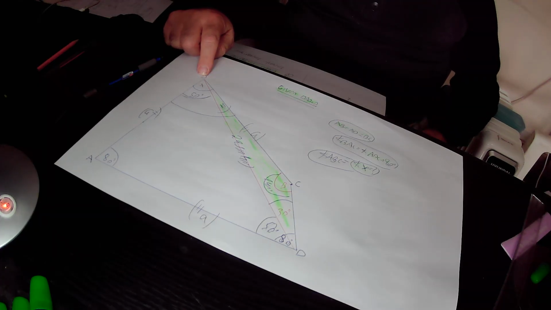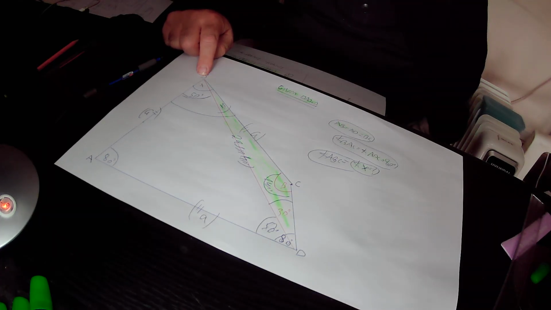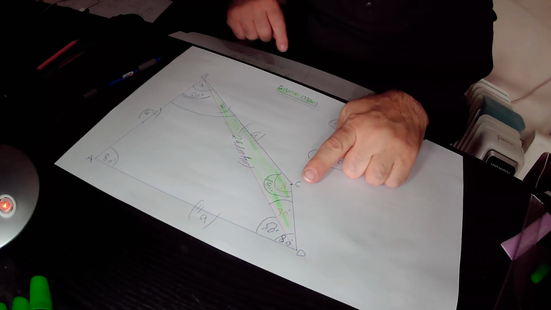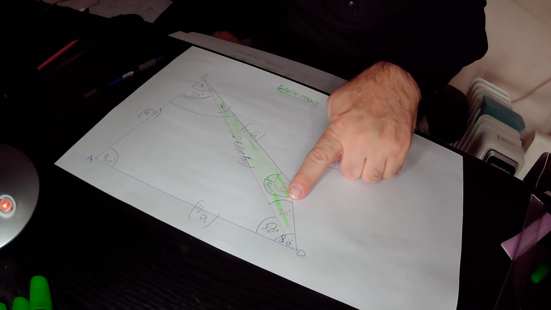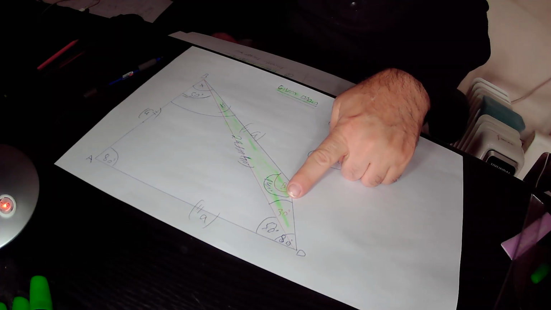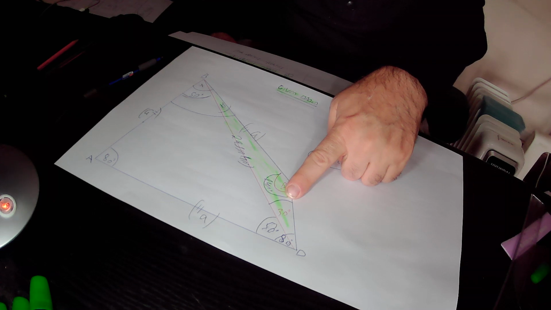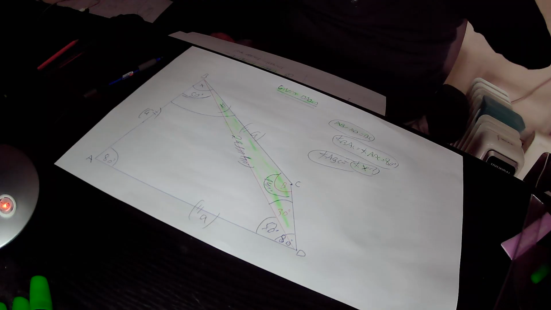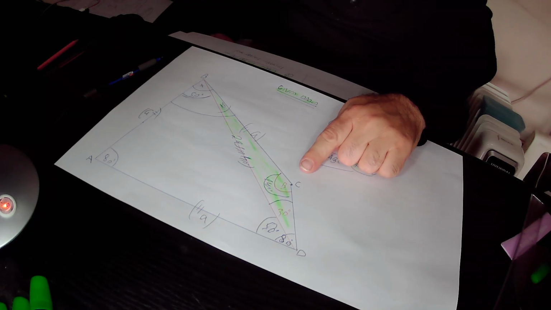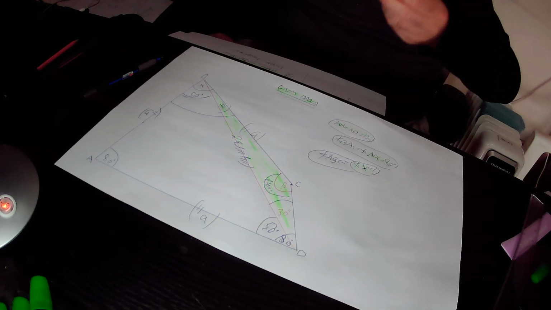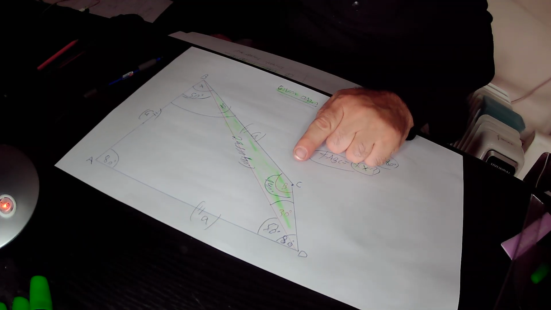In the next step, what is the size of this missing angle BDC? On the drawing, it is very easy to see that angle BDC equals 80 degrees minus 50 degrees, that is 30 degrees. We define this angle BCD as beta, and then we implemented the law of sines in this green triangle BCD.